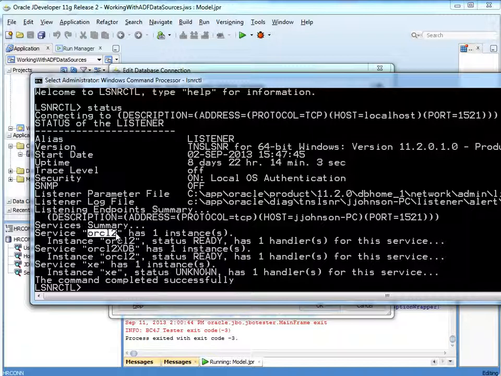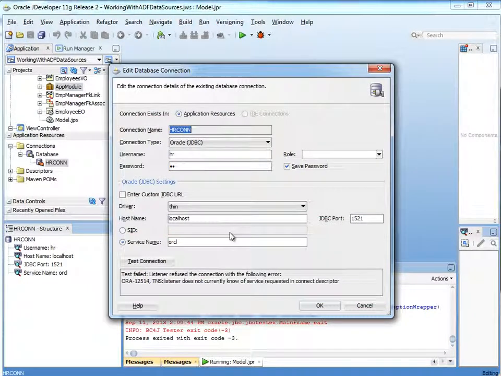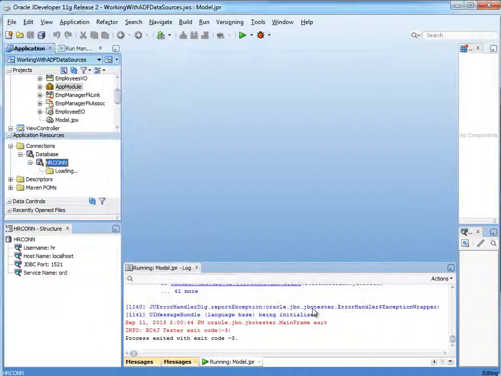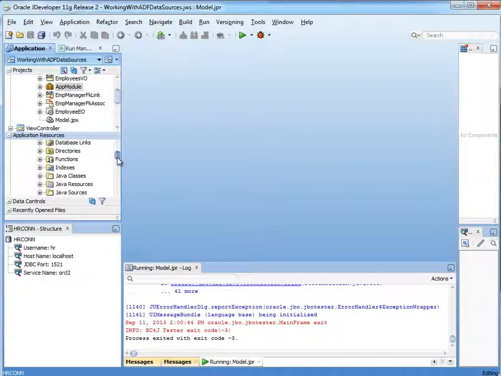Okay, so I also want to pay attention to, obviously I know this is on the local host, but we also want to pay attention to the port number that this is on. So it says that the host name is jjohnson-pc, which actually resolves to localhost, so either is fine. So what I'm going to do is change my properties in here to reflect that. I'm going to change that to ORCL2 and test the connection. Now it says it was a success. Okay, so let's go ahead and hit OK, and now we have all these database objects.